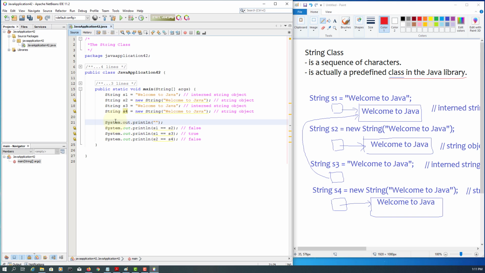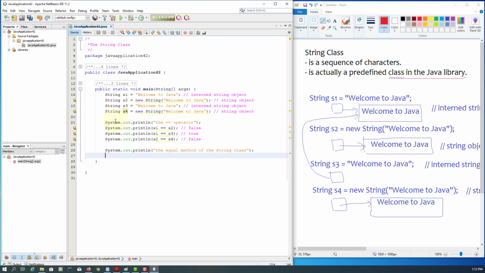Only intern objects can refer to the same object, when you use the string data type declared like a primitive data type. Then you may refer to only one intern string object rather than two fully functional string objects.